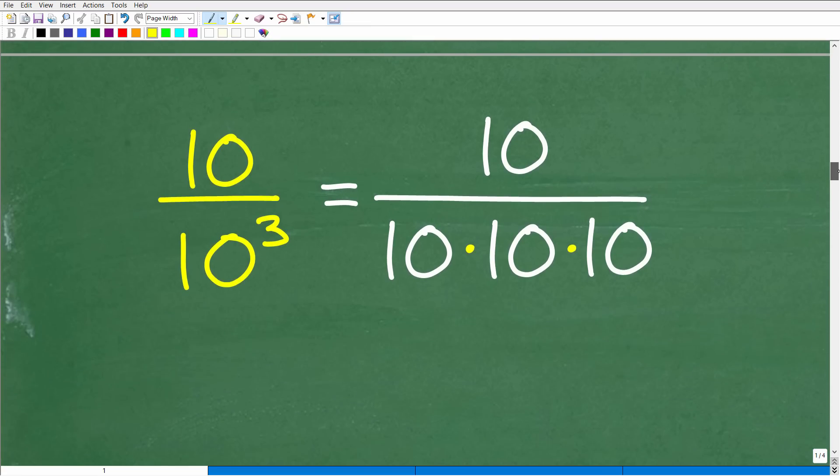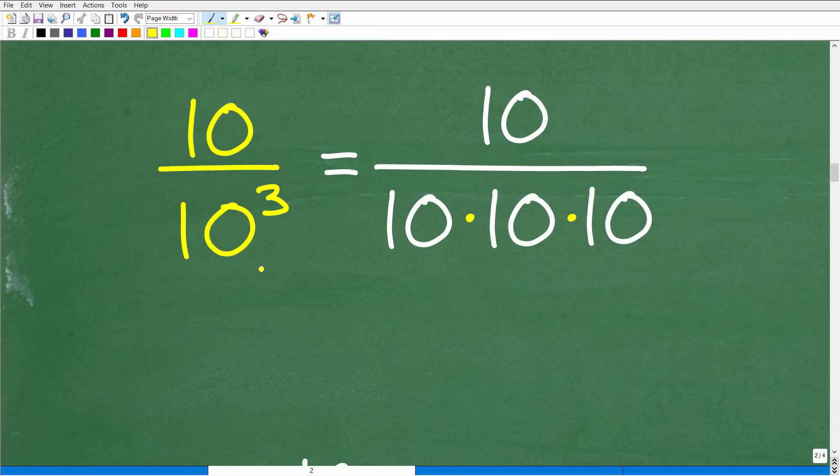Okay, so here we go. All right, so here we have 10 over 10 cubed. And now we know that 10 cubed is equal to 10 times 10 times 10. Now, again, you can write that as 1,000, but don't be so hasty. We just kind of want to leave this fraction like this: 10 over 10 times 10 times 10. Now, there's a good reason for that. Now, why do you think that is? Well, because we have a fraction. And anytime you have a fraction, you're going to be thinking with your final answer, I need to simplify it. So if I have 100 over 200, you're not going to turn that in in math. We don't like to have our final answers not simplified. So you would want to reduce this answer down to one half.